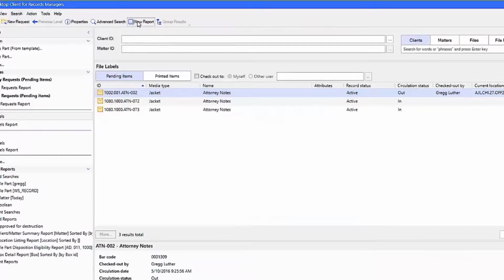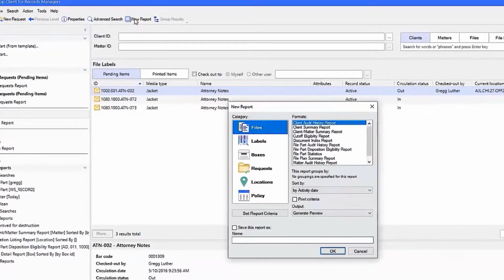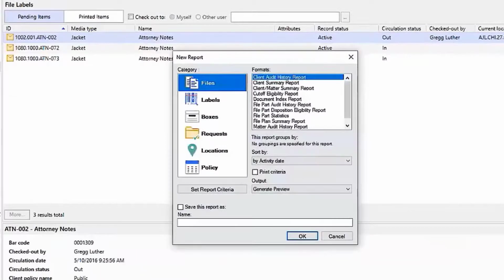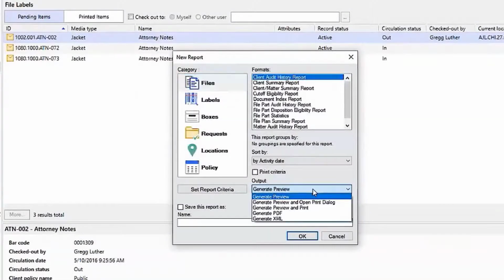The last thing that I wanted to show was the efficiencies that we have in some of the reporting capabilities. This happens to do with the report output. You'll notice that we have an output tab down below. You've got the ability to select how you want this report to be output before you actually click OK.